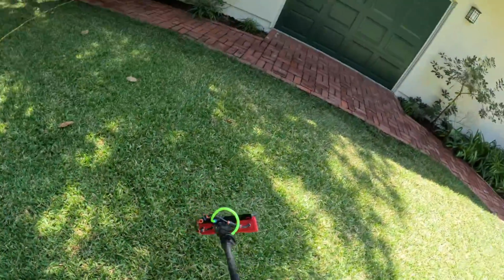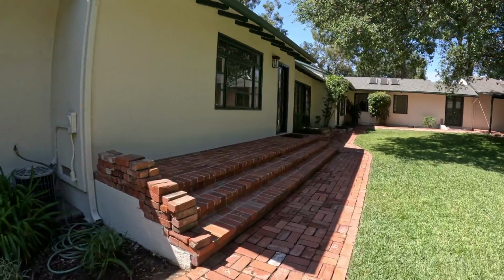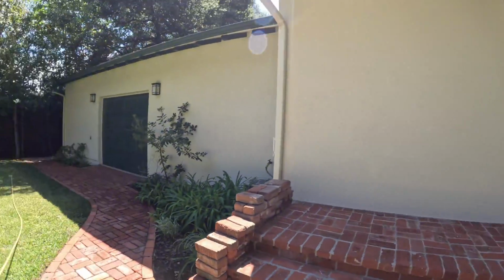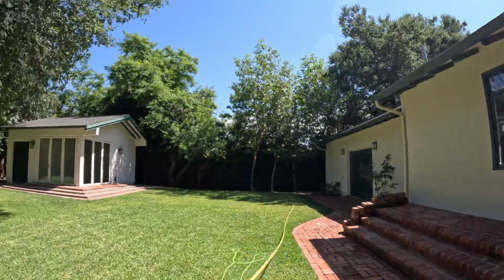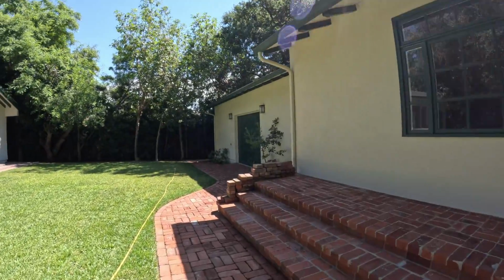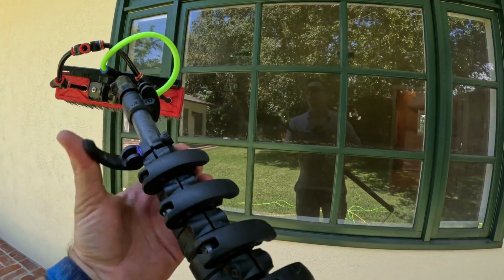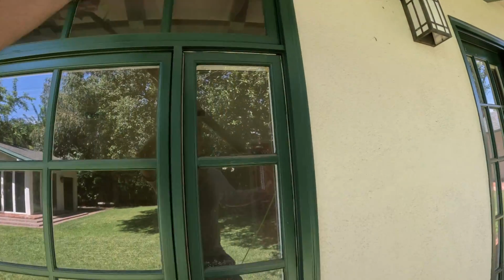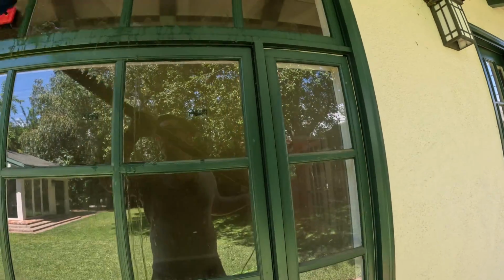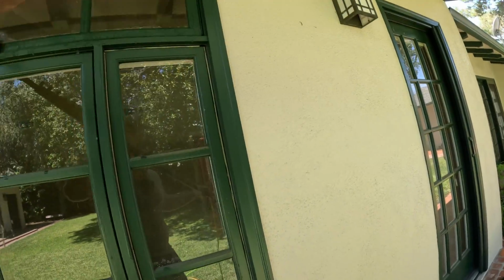Now, a question that I get often is why don't I clean all the frames? Why don't I clean all the way to the top? The reason is because sometimes it leaks. Here in Pasadena, we have a lot of older houses. A majority of them, like this one, are okay. This one I can go on the top. It's not gonna do anything.